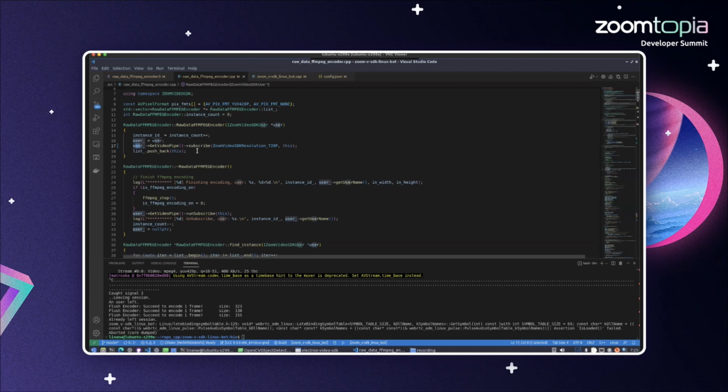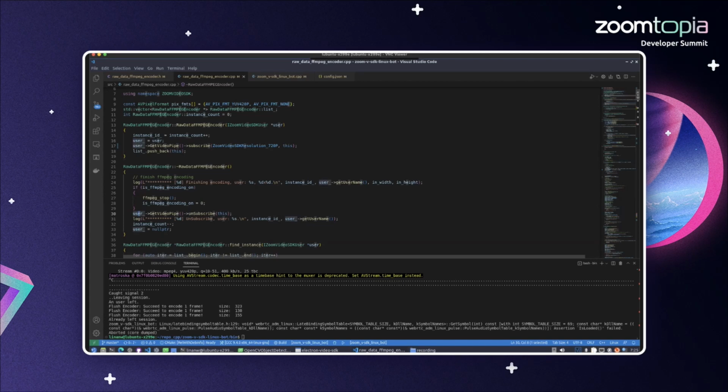So if you want to record multiple users, you have to subscribe multiple times. Then your code will process the raw data. Once you're done, you can call unsubscribe from the video pipe of a certain user. That means you tell the SDK to stop feeding you the raw data.